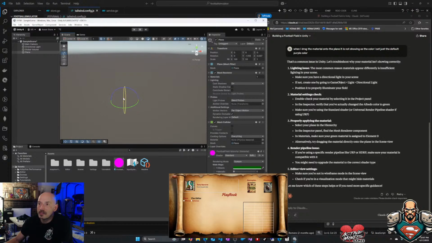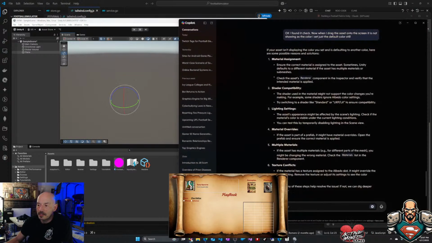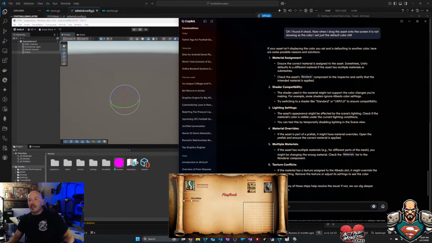What's the other one? This one? I don't know. Alright, let's see here. How do I reset my perspective to the default and put my object back in the center?